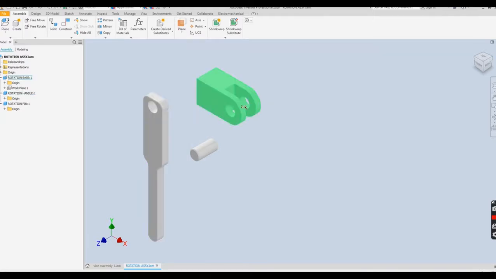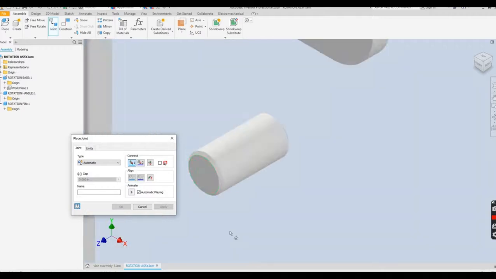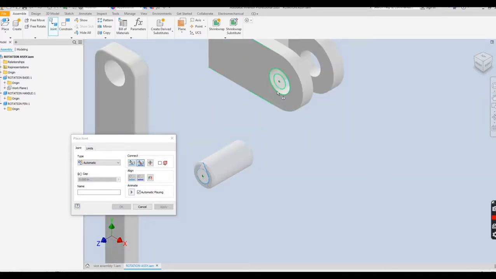Okay, let's take a look at something like this, where we have this pin going through this hole here, and then we have this handle sitting in the middle of the pin, and it can go straight down and up to here. Alright, so I'm going to go to join. I'm going to take this guy here, and I'm going to do the outside to that surface right there. Okay, because that's the way it was designed, so that's flush there. Now notice it says rotational. I don't want that to rotate. I want that to be rigid. So I'll pick rigid, and I'll pick apply.